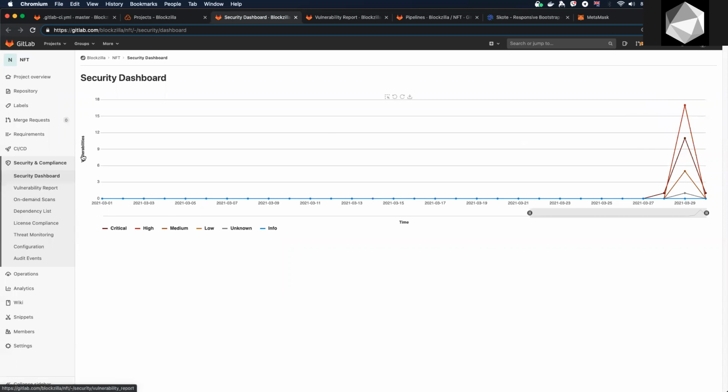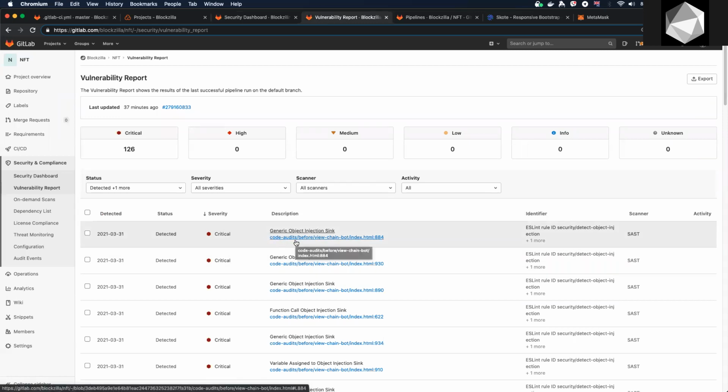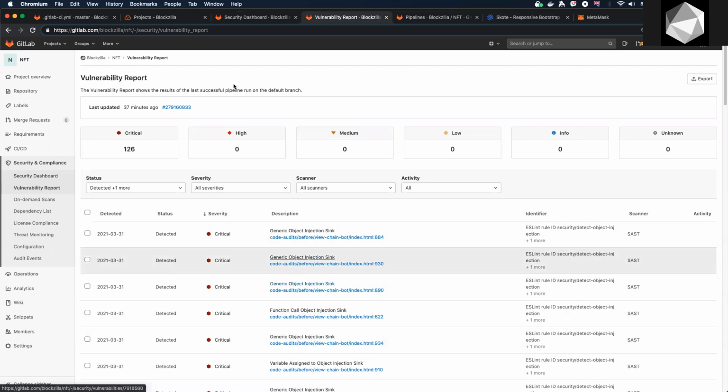If we look at the actual vulnerability report, the vulnerabilities that are here now are part of our code audit output code. We haven't excluded that from our CI, from this scanner, but the actual application source code has been corrected, and these are the results of the scanner. This is a good example of what this dashboard would bring.